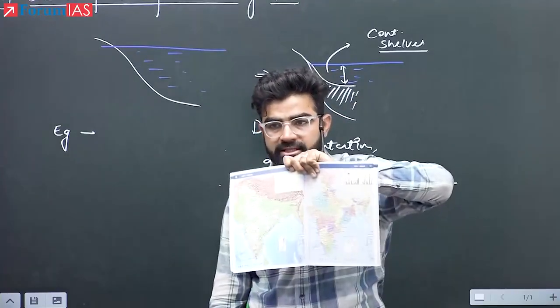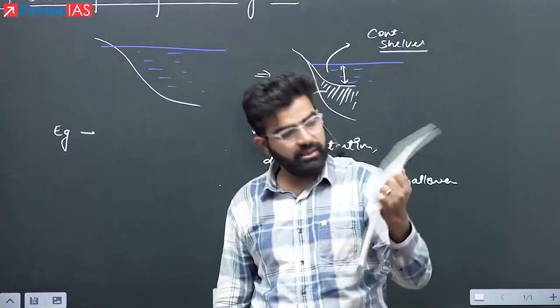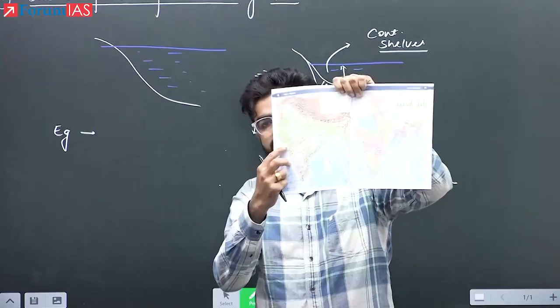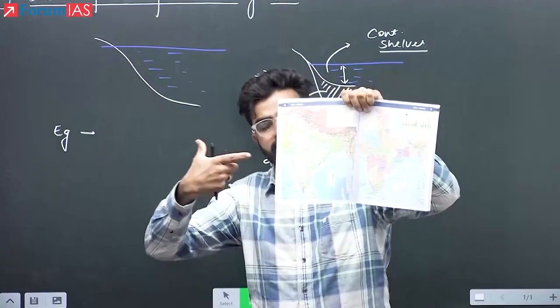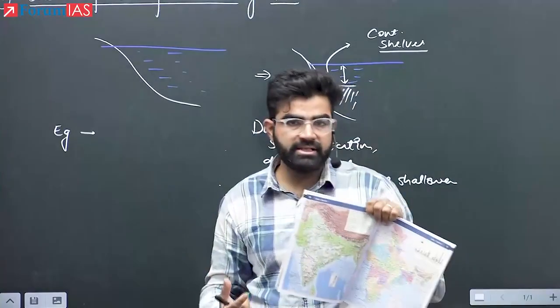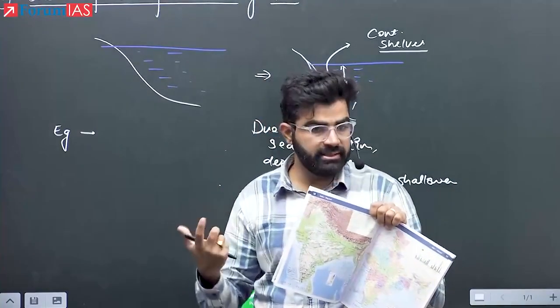West or east? It looks like east. Why does it look like that, friend? Here, the thickness near Gujarat, the wider continental shelves are there in Gujarat. So in general, the western ones are wider than the eastern.